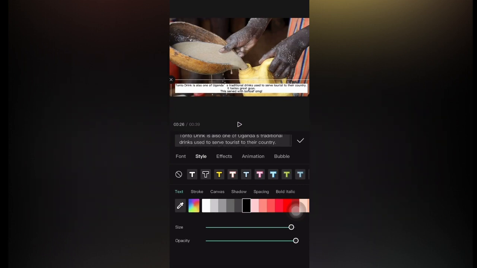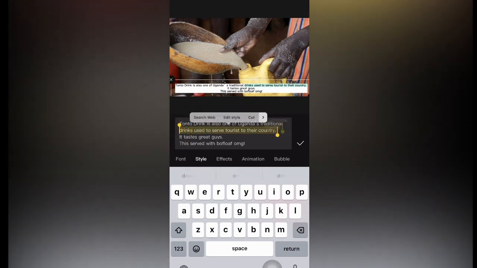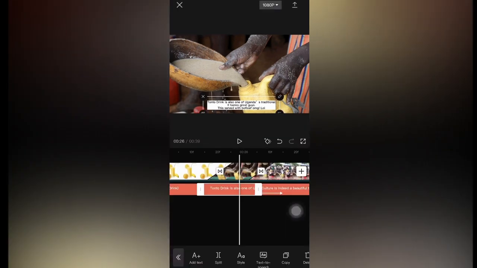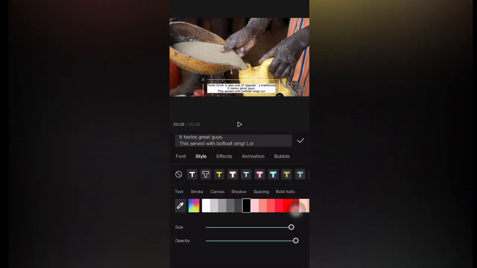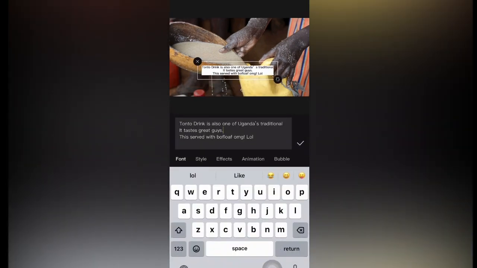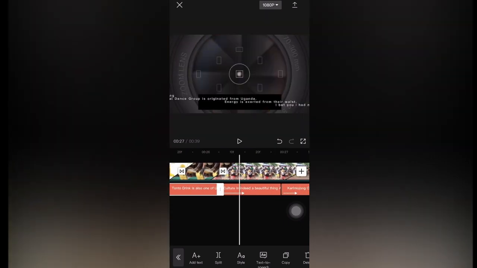It's used to serve tourists and visitors that come to Uganda. I was still editing. I had to leave some part out and I needed to modify the whole text. I added some effects and animations to it so that it would be beautiful to the audience. I had to zoom it so that it comes out clearly and is very visible for everyone to see what I've written there. I was still typing and adjusting the whole content.